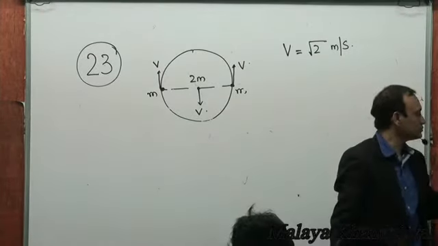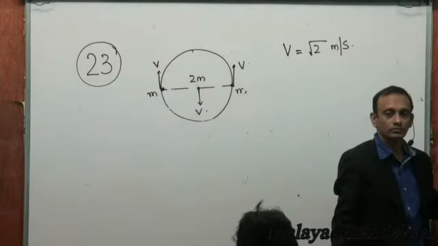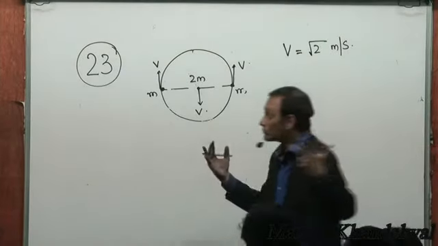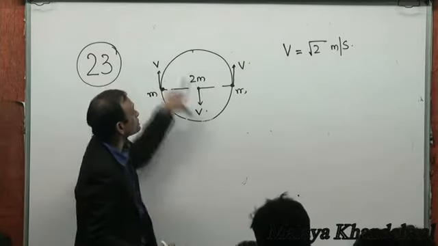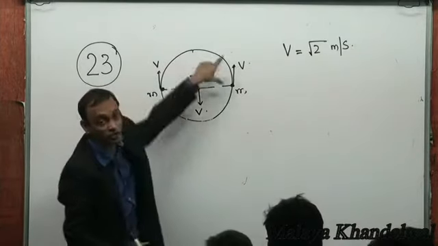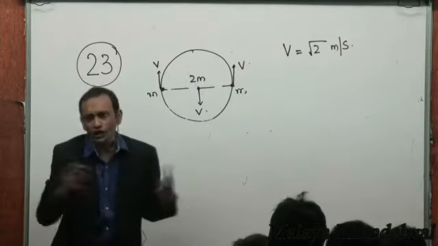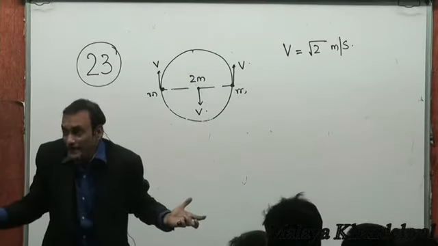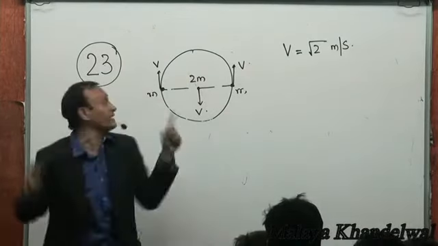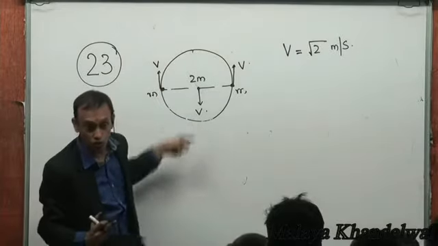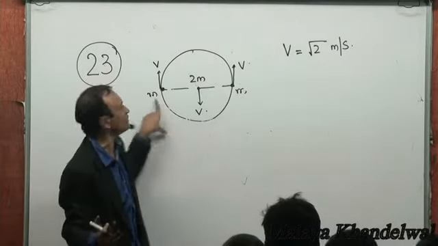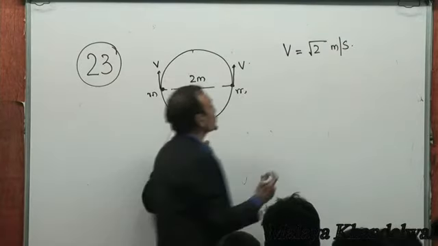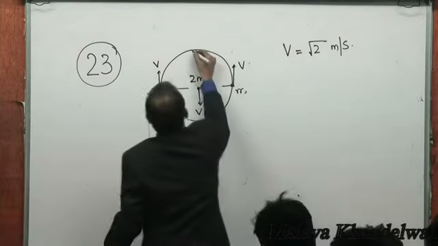Now, in this system, see what's the net linear momentum in this direction? 2mv minus 2mv, 0. So in this direction, there are no net forces acting on the system. So linear momentum in this direction must be 0 all the time. Because see, initial momentum is 2mv minus 2mv, 0, right?